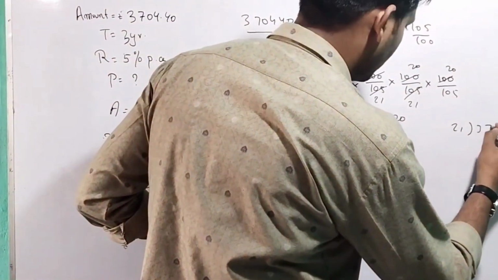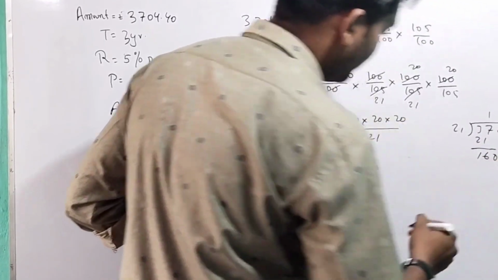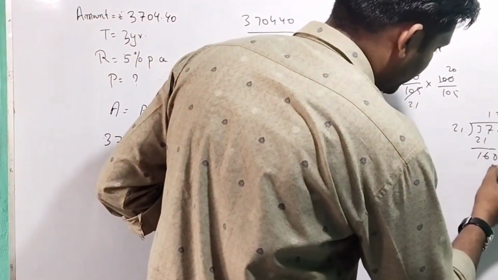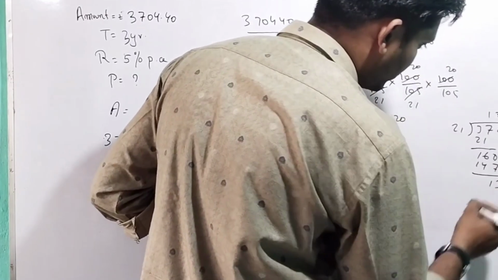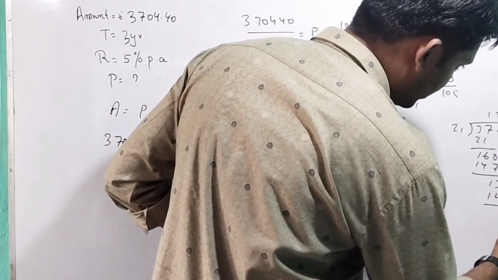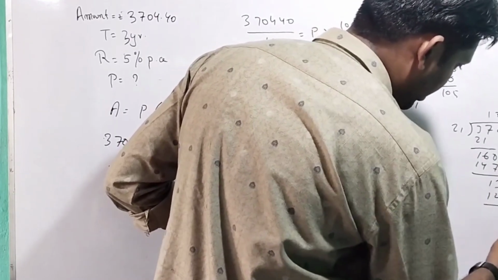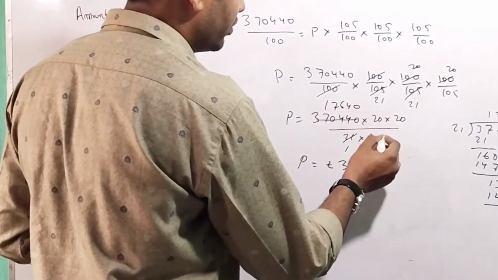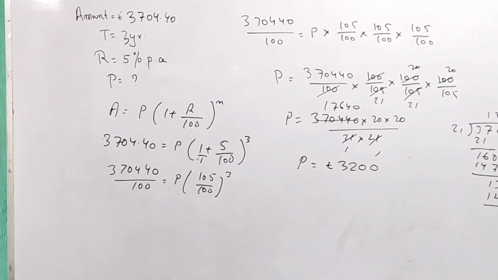It's like 370440 divided by 21. 21 times 1 is 21, here 16, 160, how much? 21 times 7 is 147, 70, 14. Next here 3, here 1, 134. Same thing, 6 times 6, 12. Next here also how much? 4484. Next 4 times, rightly 0, 0, here 840. Cancelable. So it will be 17640. Further it will be cancelable. 21 times 1, you can do, you will get your answer 3220. So this is the way you will find out the principal, if this type of sum comes in your exam.